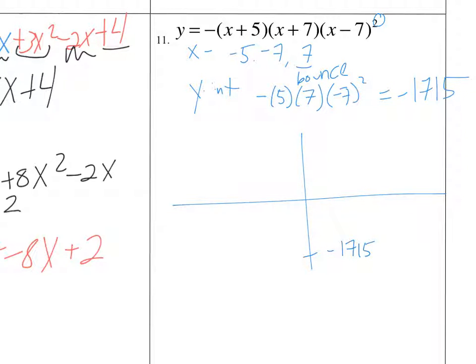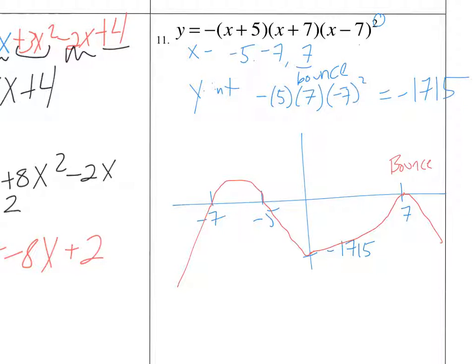I'm going to get my intercepts on. There's negative 5. I'm going to put negative 7 there, 7 there. I know that 7's got to be a bounce. So when I get to this point, I'm going to bounce off like a parabola. Okay. Might look something like this. Bounce off. And then to connect the other guys, I've got to go through that, and it's going to look something like this. That's an awesome drawing, best I've ever done.